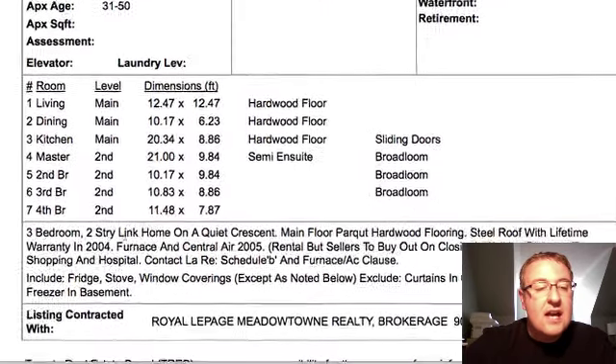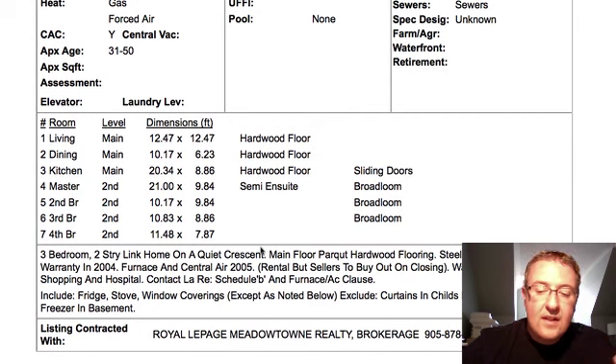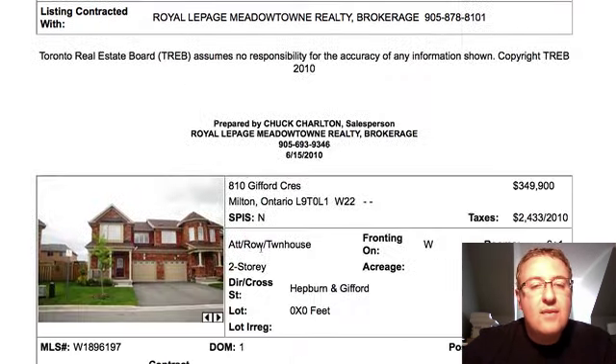When you look at this one, they put a steel roof in, which is pretty much a lifetime warranty — which is kind of cool, even though it looks like a bomb shelter, but structurally it's amazing. Furnace and central air 2005, so they got about 25 years out of that whole system. I want to make sure the windows are good. The roof has definitely been replaced, so it's probably about a 10-year roof at this point. I think this one will wait for the pictures, but the price is very attractive for anything that's essentially a detached home.